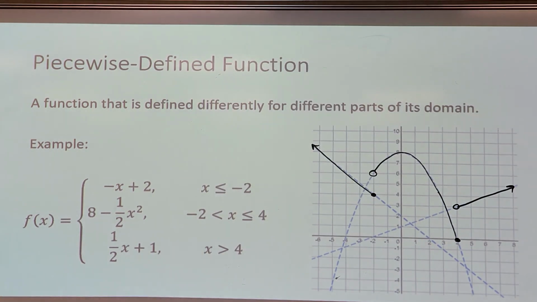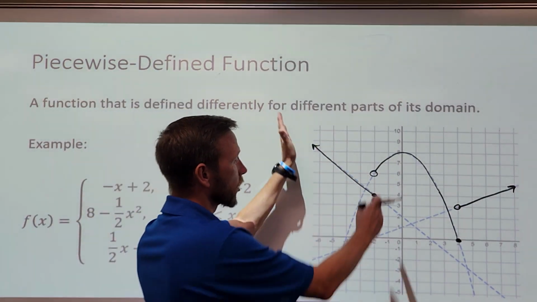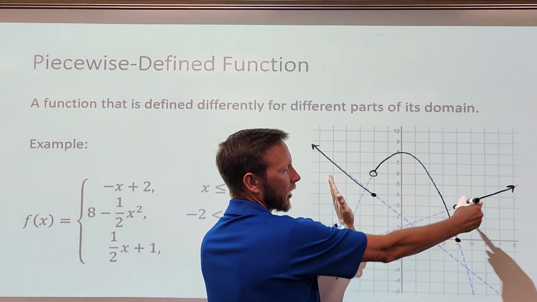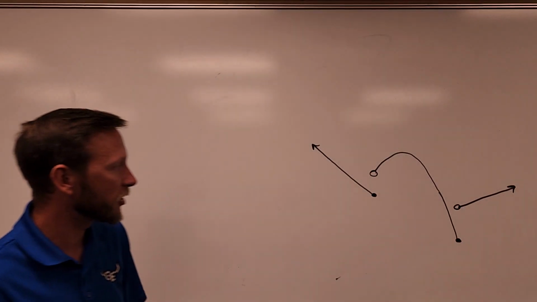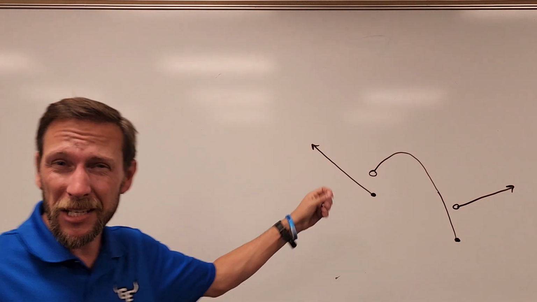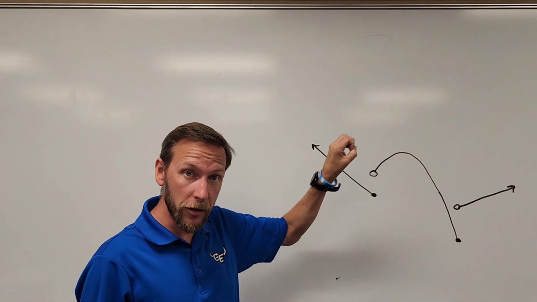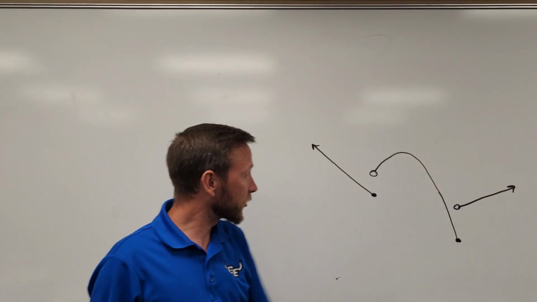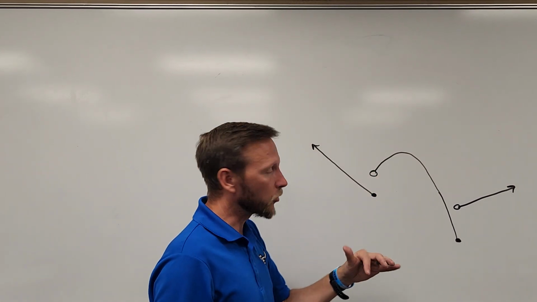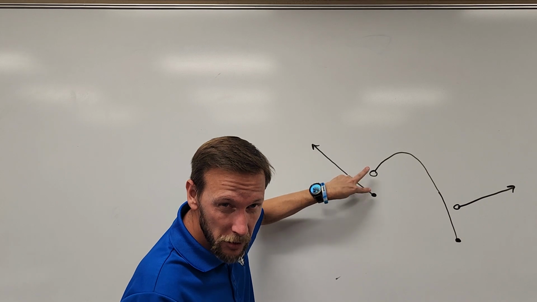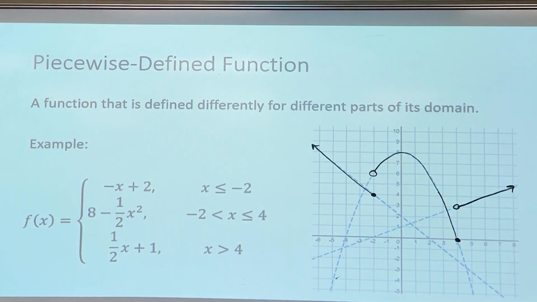Essentially, what we want to be able to do is make the graph without the blue dashed craziness, right? We're just going to have the bold parts that I have drawn with my marker. That's how a piecewise-defined function is going to look. Sometimes it's helpful to see it like so. This might not be a continuous graph. It might go to a point and then leap off with a non-included point, and then we work from there. Sometimes you have a filled-in circle there and an open circle there. It just depends on how it works. It will never be filled in and filled in, because that would break the rules for functions that we'll continue to learn about as we move forward.